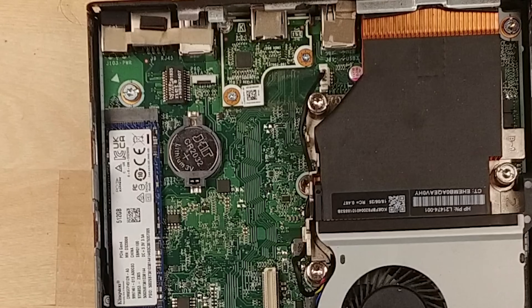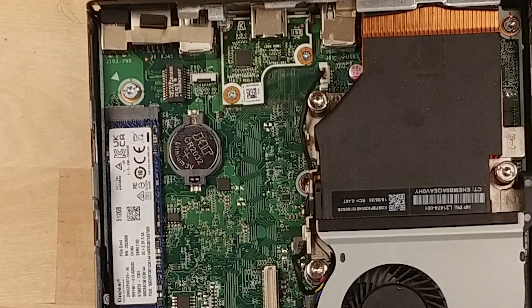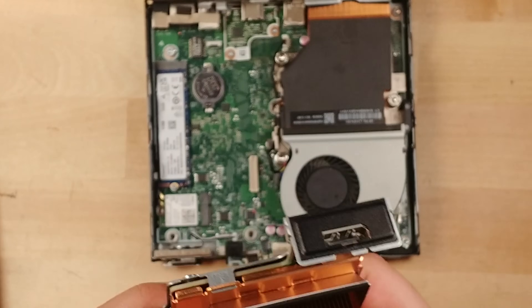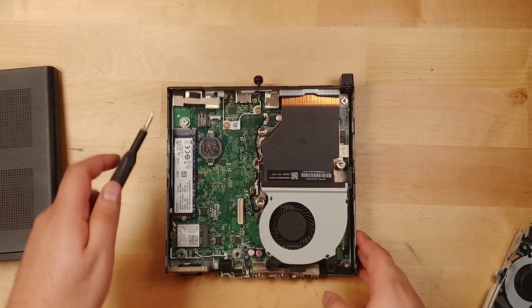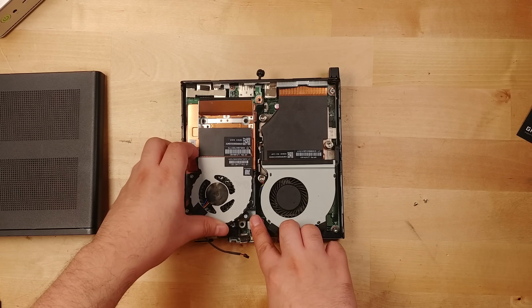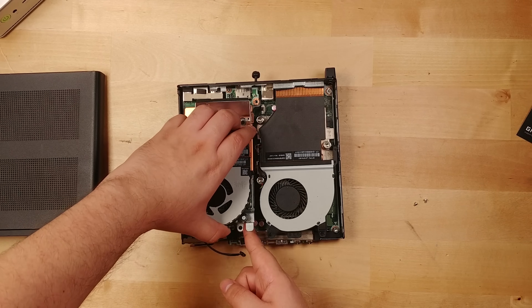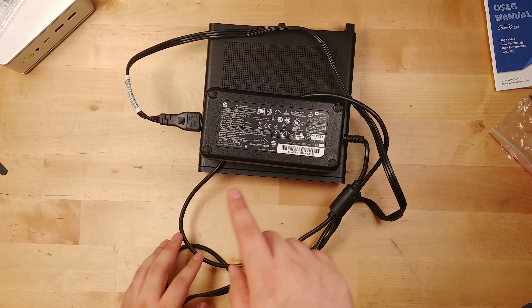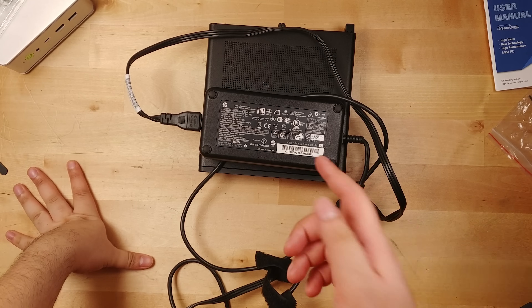There are some drawbacks to using this card. We do lose the SATA SSD cage, leaving us only with the M.2 slot. We also have to remove the module that gives us the only HDMI port, as this graphics card only has a DisplayPort - meaning I need a DisplayPort to HDMI adapter to capture footage. Getting the card in is extremely easy though; you just pop it in and screw it down on the same mounting holes where the hard drive cage was. The main caveat is that the standard 90-watt power adapter will not function - you need the 150-watt power brick from HP, normally found on eBay or Amazon for around $10 to $20.